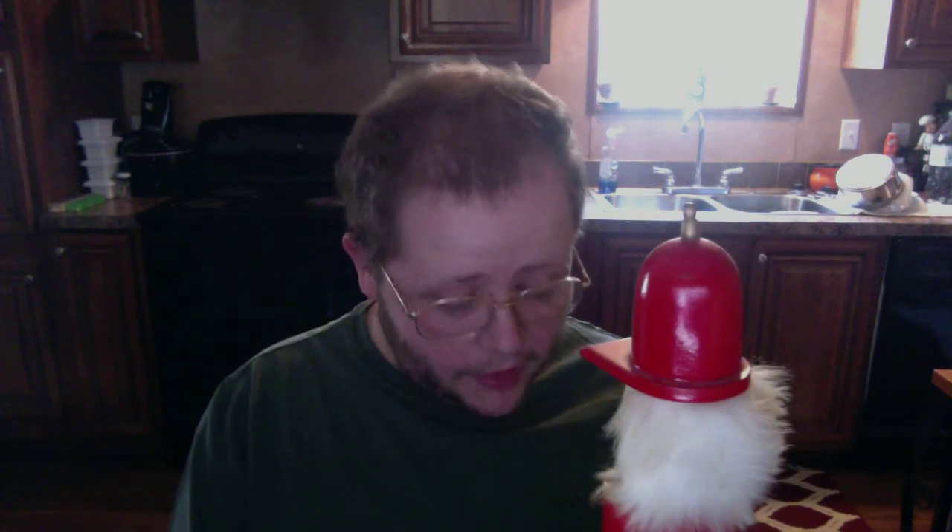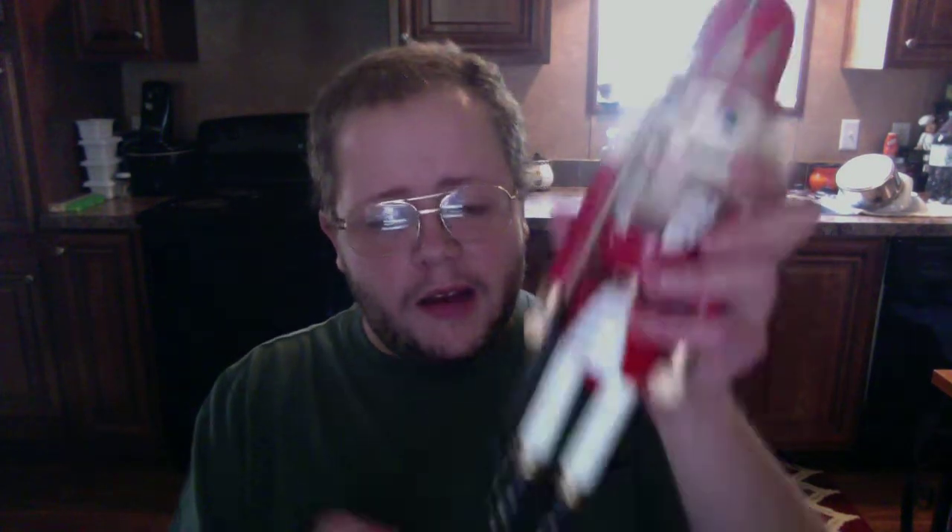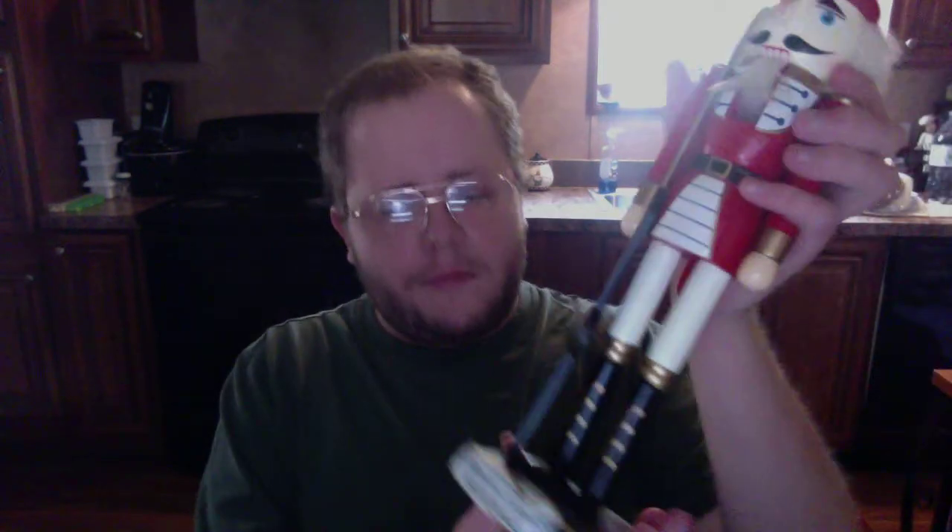The first one I'm pulling out is General Nutcracker. I got him in November of 2015 — he's a pretty old Nutcracker and it even says 'General Nutcracker' on him. It says November 2015. This is one of the best-condition Nutcrackers I have considering how old it is. It also comes with what looks like a rifle or a sword — either way, it looks really cool.